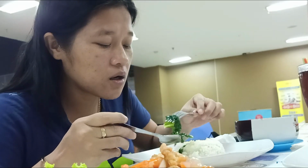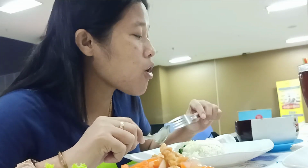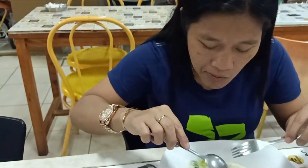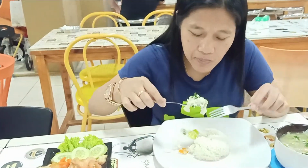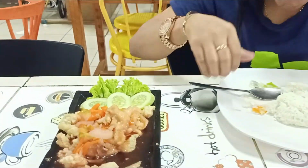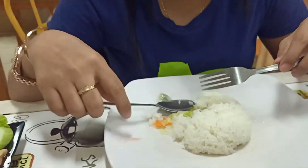I wanna compare with our chapsuy in the Philippines. When it comes to taste, the one in the Philippines is a bit salty. This one is just fine. But it depends also on how you cook. Recommended.